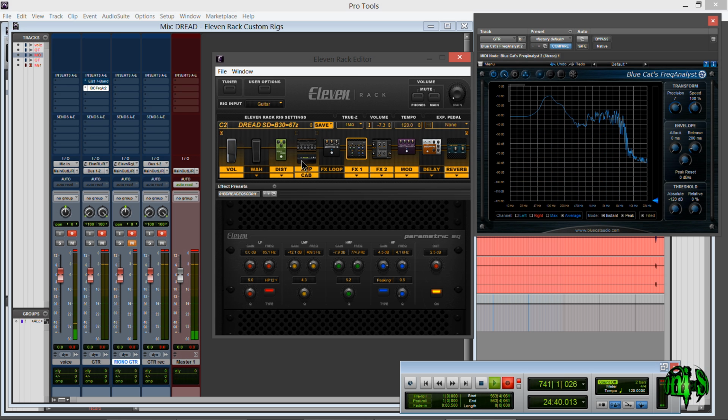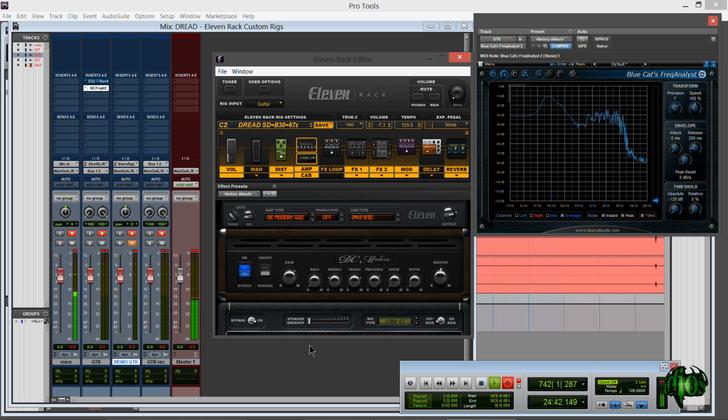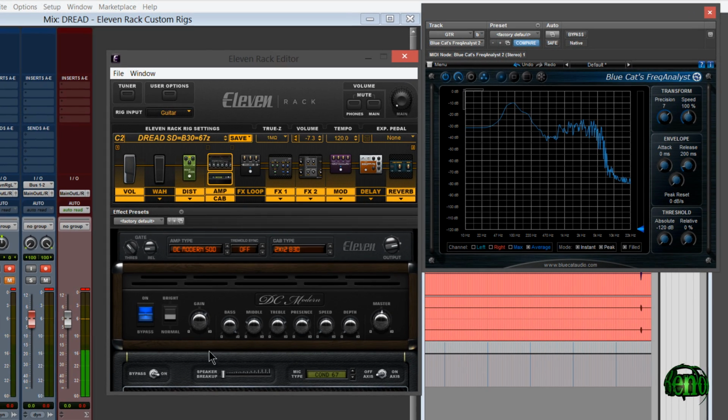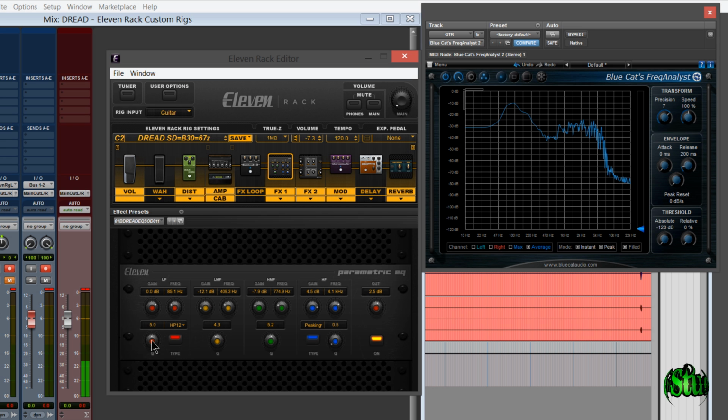Now I could maybe come over here and pull out the bass on the amp. Now that definitely pulls out some bass, but maybe I like the sound of the bass that comes from the amp, and then I want to control it a little more with my high pass filter.